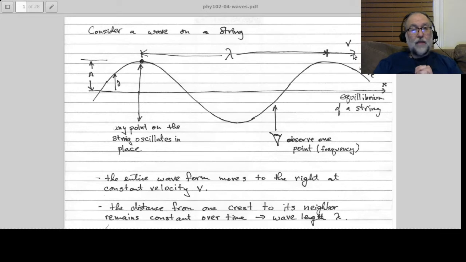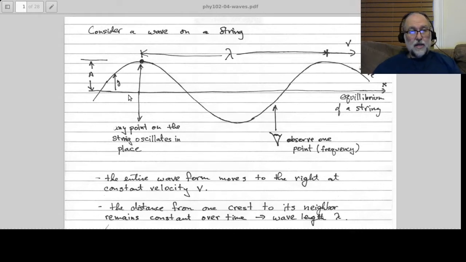So that's one of the properties of waves. I was focusing on the crest, but any crest will do that, and even the trough. The entire pattern simply moves with a constant velocity to the right, or to the left, depending on which way you're looking at this. So that's one property of this wave: the entire pattern is fixed in shape, but it moves to the right with some constant velocity v. It doesn't accelerate, it doesn't speed up, it doesn't slow down. That is the motion of the collective behavior.